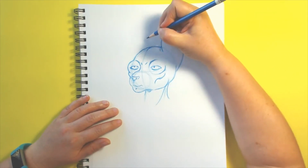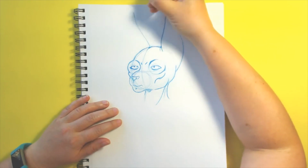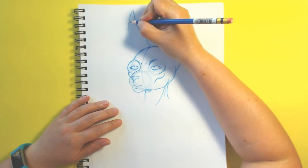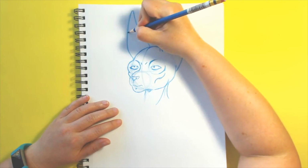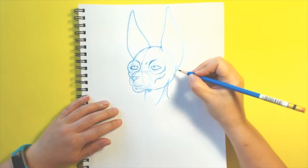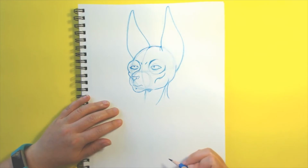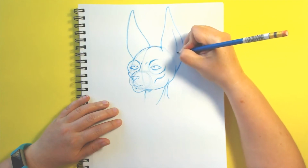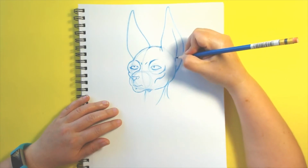Now I'm going to put in the shape of the other ear. Okay. All right, not too shabby. So now I'm going to put in the details in the ear. So this is, okay, his inside ear crease.